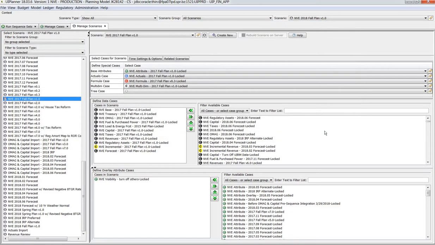And then once it hits save, it actually goes back out to the server and grabs that new information and brings it in. In this case, that information that the tax department is working on. And then I can see it and run the model and see the results of those values.